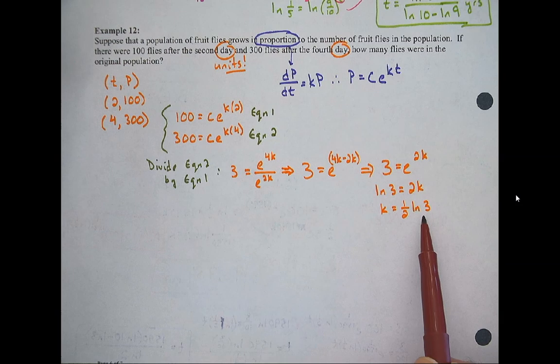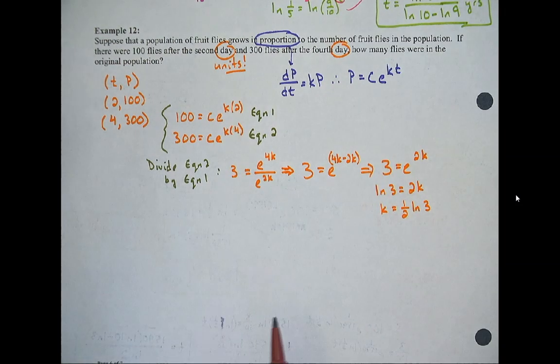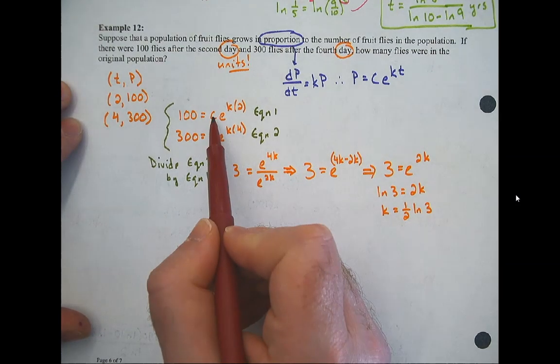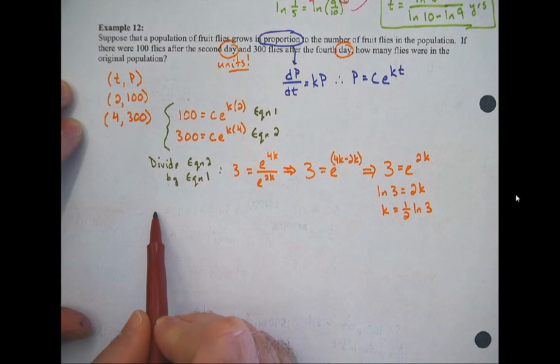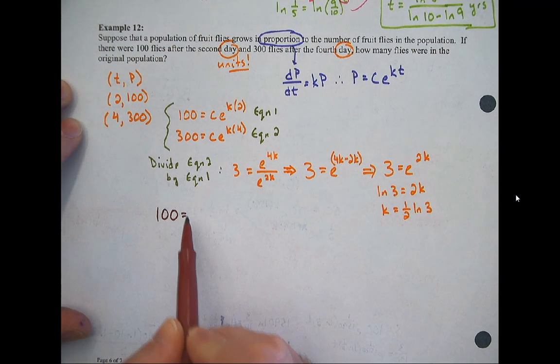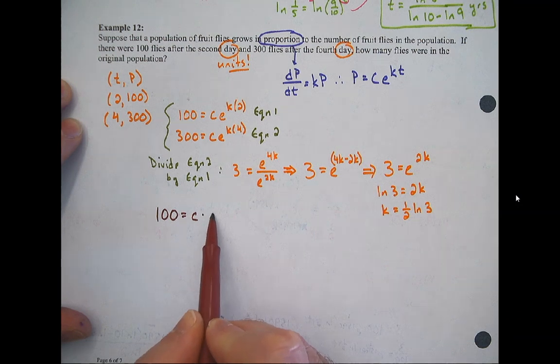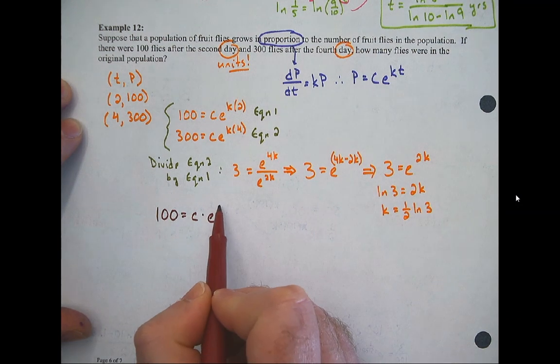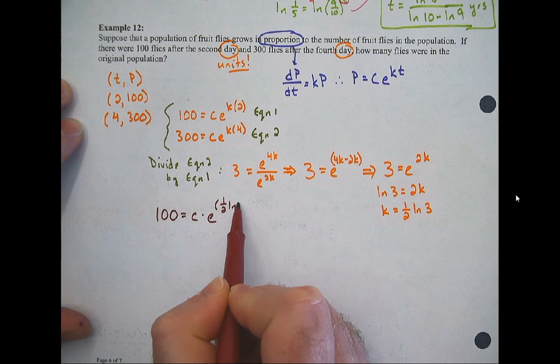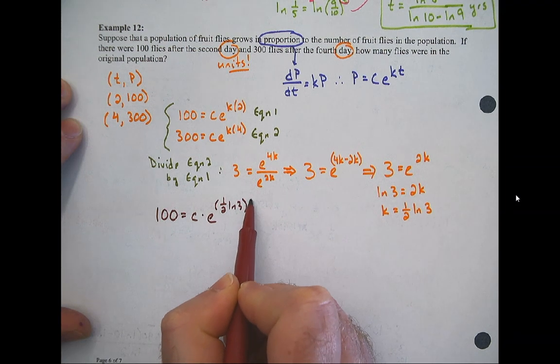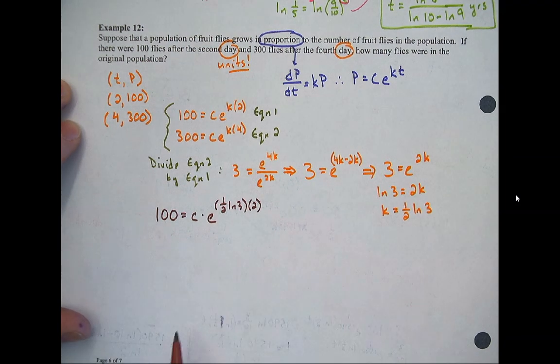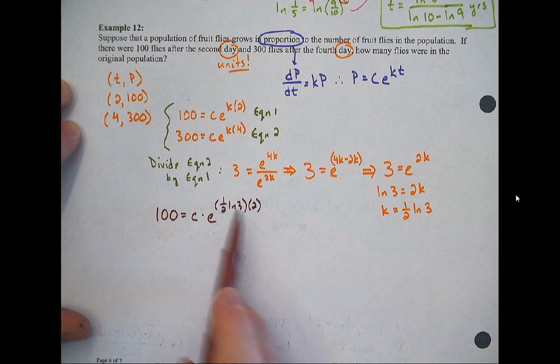You'd solve for x, and then you'd take the x and sub it back in to find out what y was. So I'm going to now take this and sub it back in to find out what C was. I might as well use the easier one. So 100 equals C times e to the k, which for us was 1/2 natural log of 3, times 2. I like the looks of that because those things are going to clean up.